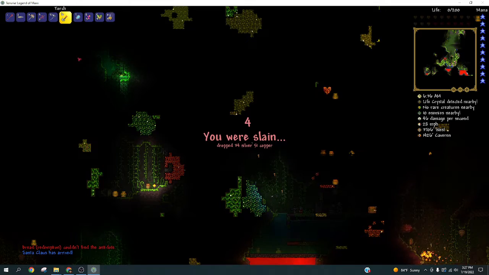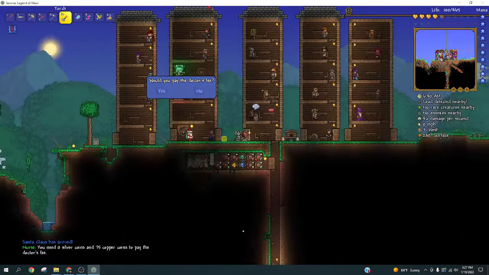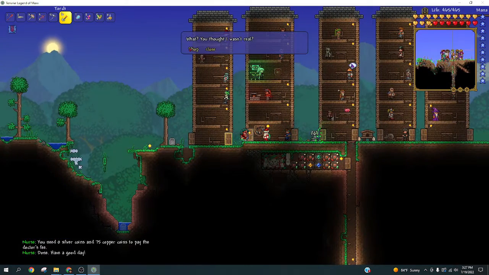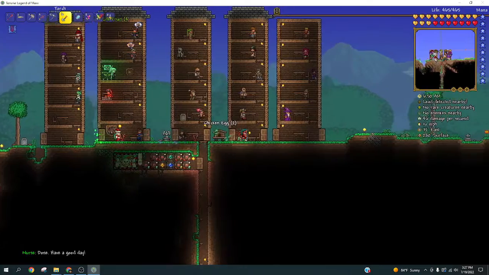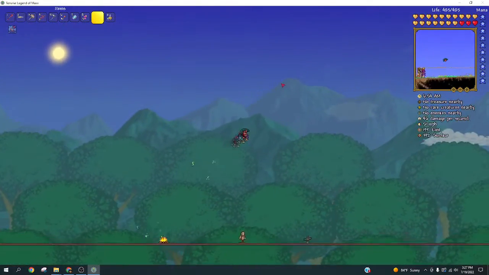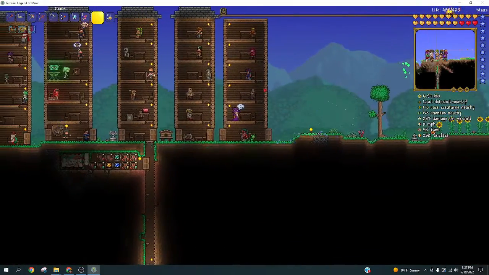Santa Claus has arrived. Oh, nice. Wonder if he sells anything useful. Probably not, but we'll check him anyway. Hi, Santa! What, you thought I wasn't real? Yeah, of course. This is good. He does have the Christmas trees, though, which I love. I love the Christmas trees. Let's take this life root right now, just to see my health go to, oh, 85. Three more life root.